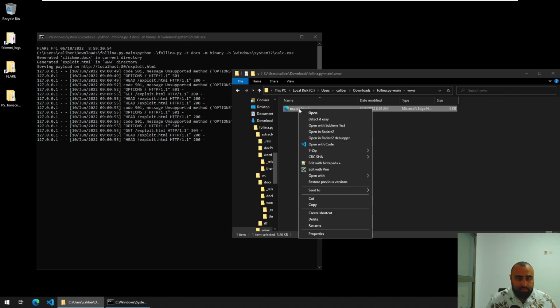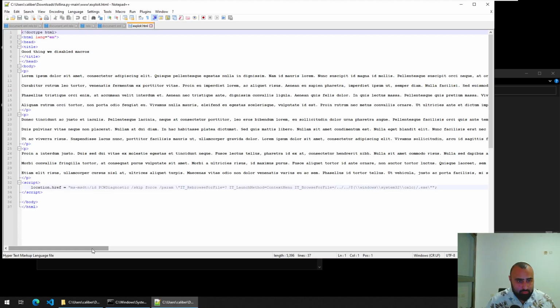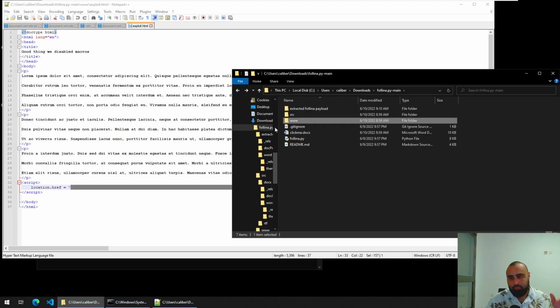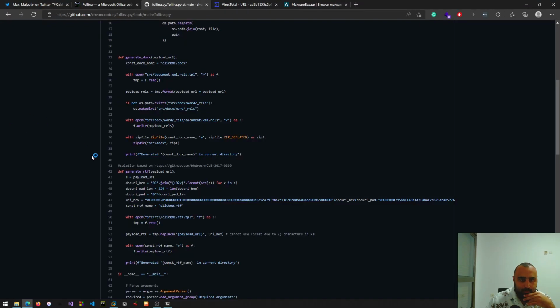So if I go to www, go to this exploit HTML, let's see what we will see there. Okay. So here is the actual command, but how is it even invoked, how is this HTML file even invoked? This is what bugs me. Okay, I see the execution. Wow, amazing. But how does it actually do it? I think I'll need to research how this MSDT or maybe this template thing works.